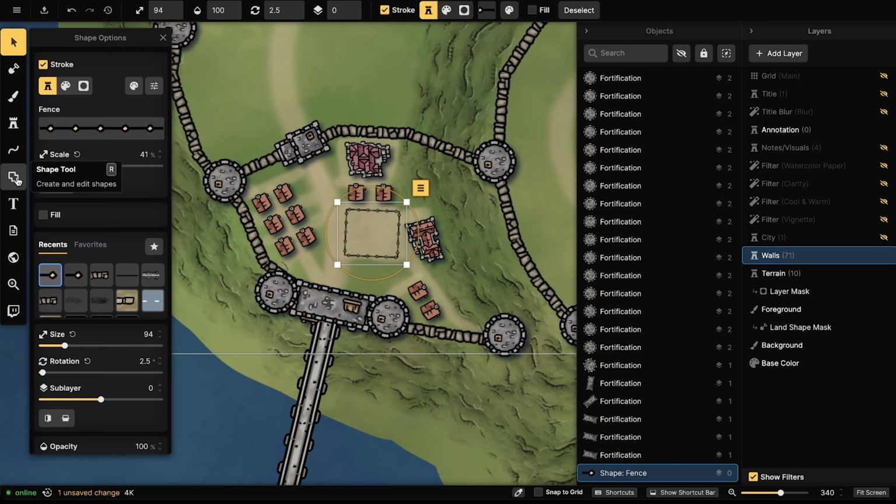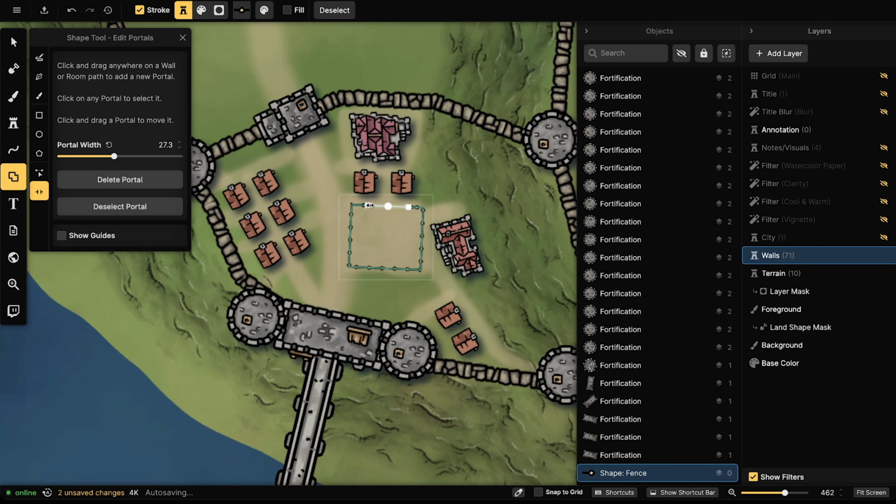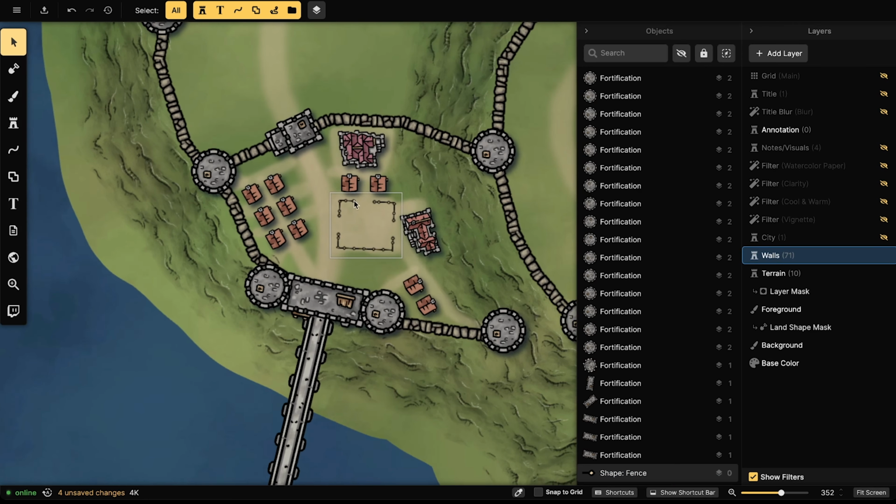And then we need to create the entrances to that sequestered area by using the portal tool. That's this right here. It says portals. And we're going to create a couple portals. Let's create a portal that goes into here. Another portal that goes right to here. There we go. And if we take a step back, you notice that there's a little section there for mobilizing troops. So that works out great.